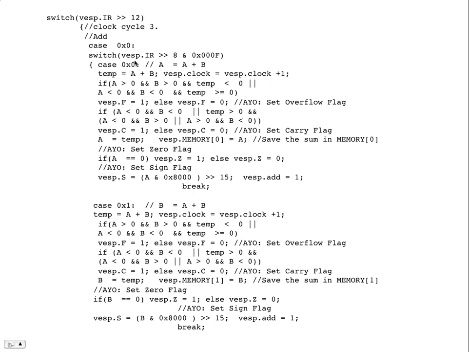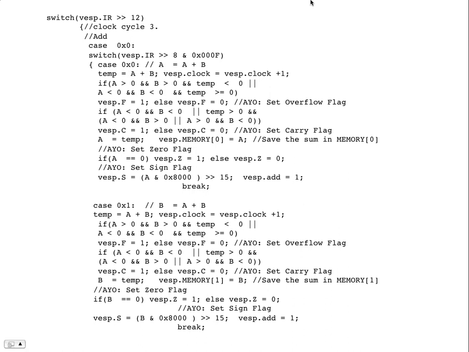And then again, the way we did it before in the decoding process, we're looking at the second hexadecimal digit, which this switch statement does here.